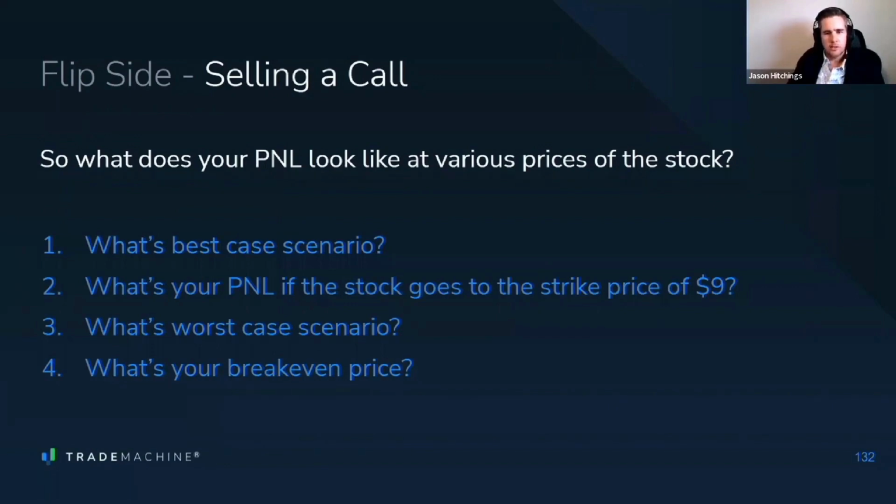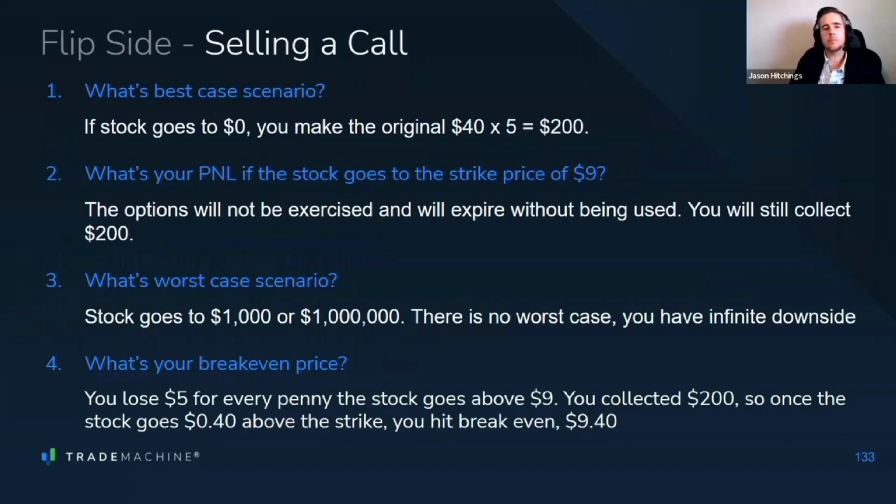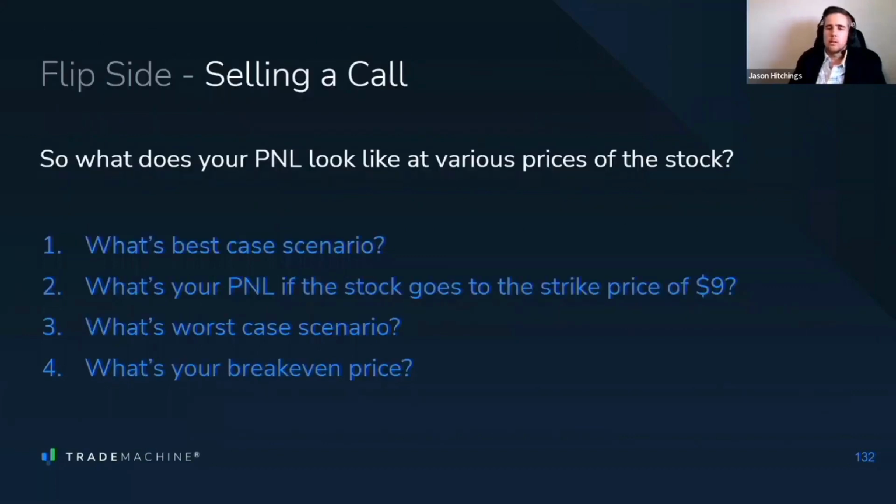So what's our best case scenario if we're just selling a naked call? So if stock's at 7.50 and you're selling the 9 call, what do you want to have happen? Well, you're going to want the stock to not go above 9, right? I'm going to dive into all the answers in a second. Okay, and what's your P&L if the stock stays right at $9? Well, at $9, the person's still not going to exercise the option. So it still doesn't have any value. So that's still that original amount of money you collected.